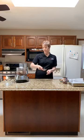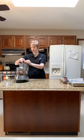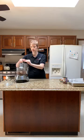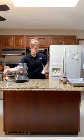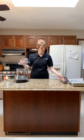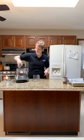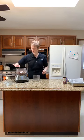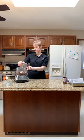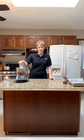And then to my black beans, I'm going to add 3 tablespoons of canola oil. Don't use olive here, you will taste it. We want canola oil because it doesn't have much of a taste. And a teaspoon of vanilla. And then we're also going to put in 2/3 of a cup sugar, a 1/4 cup of cocoa, a 1/2 teaspoon of baking powder, and a 1/4 teaspoon of salt. Okay, put that lid back on, give it a whirl.